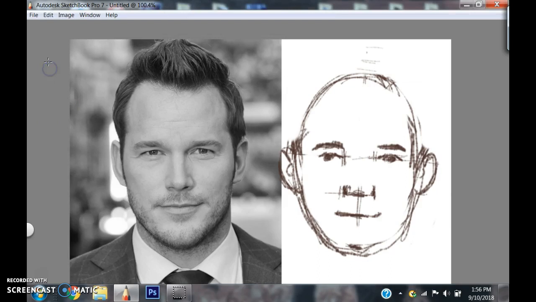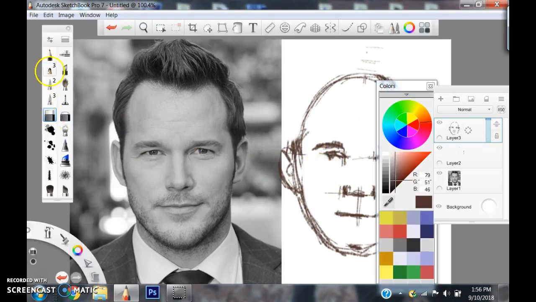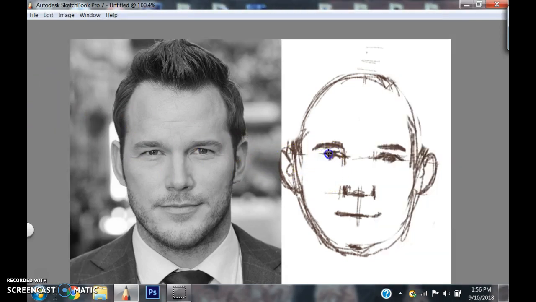You're going to want to start transferring angles. As we talked about this morning, the angle of the eyes. Let's get that angle there too. Kind of a bald Chris Pratt right now.